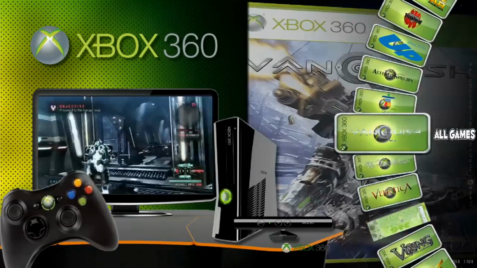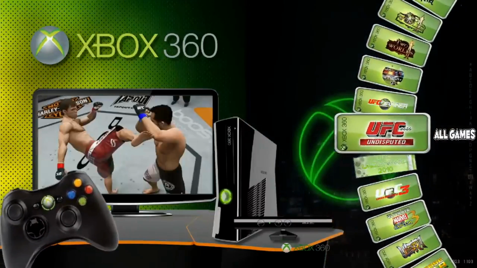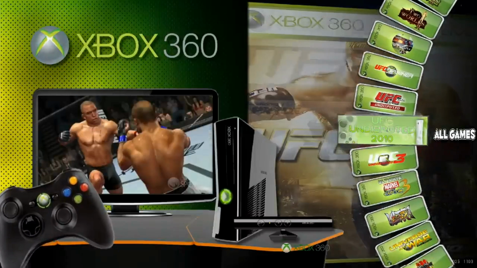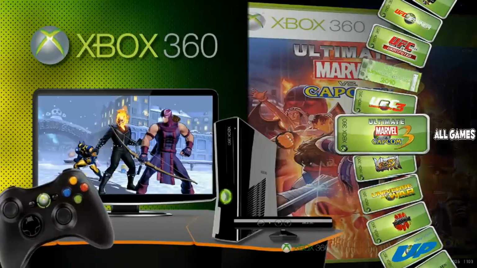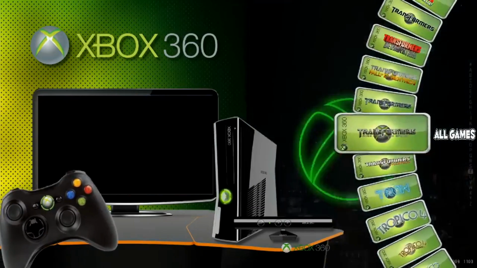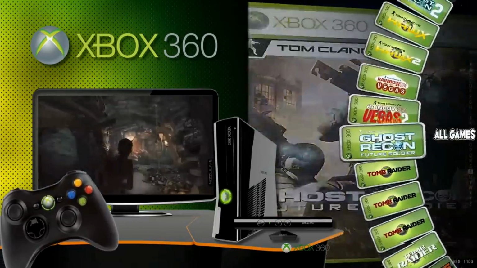So are there duplicates? Yeah, there's a few duplicates here and there, but a lot of times it's different versions or slightly different versions. So we have UFC Undisputed here, 2009 and 2010. We have UFC 3 Undisputed. Ultimate Marvel vs. Capcom 3, awesome title there. Turok, Toy Story. I know we have Tony Hawk. Yep, there we go. Tony Hawk 5.